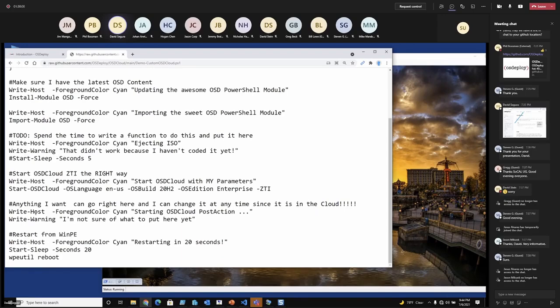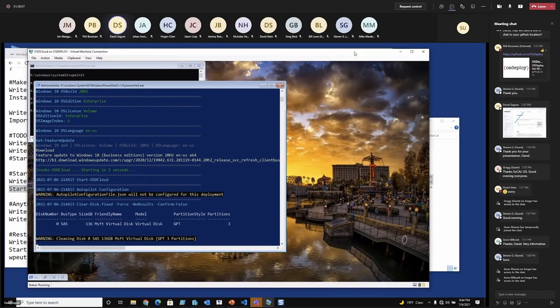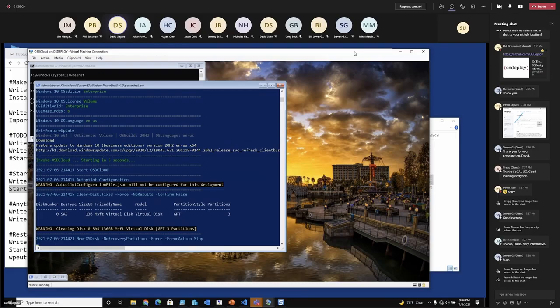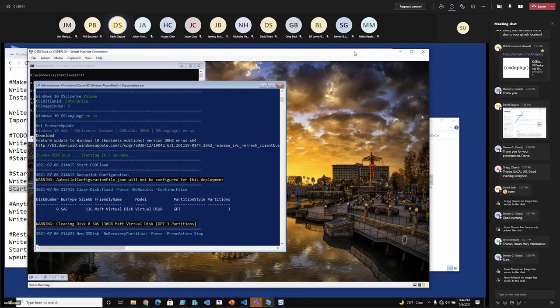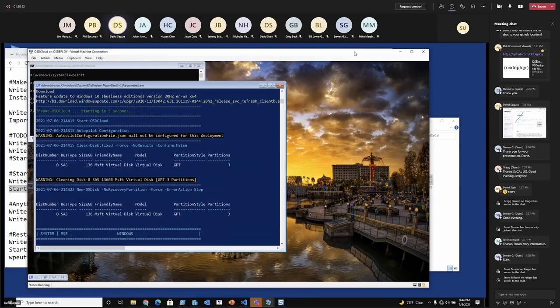Let's see. Start OSDCloud. This is the command and as you can see, that's all. There's no user input here. That's about as hands off as you get. Yeah, it's still super cool.